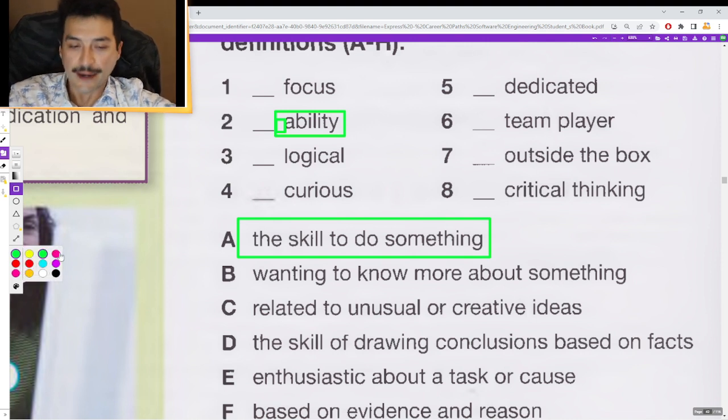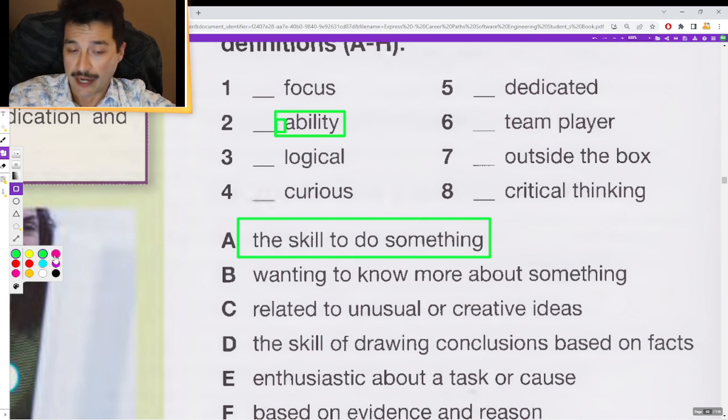So that's letter A. Go ahead and organize the definitions in your notebook and practice the pronunciation so you can expand your vocabulary, especially for today's vocabulary, which you can use in interviews, job interviews, curriculums, resumes.